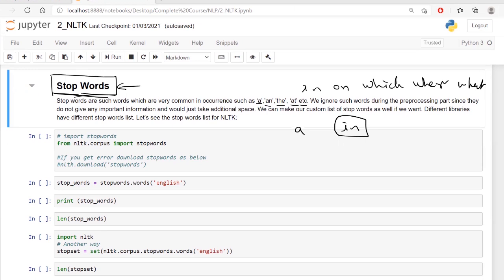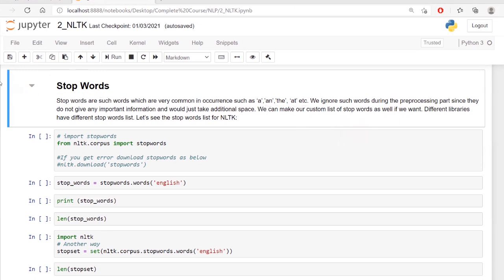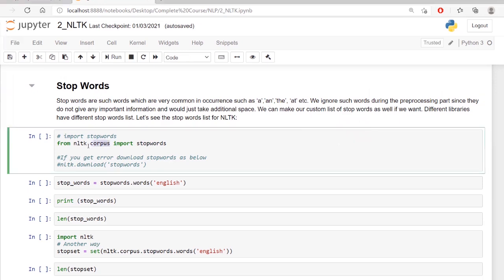All right. So stop words can be imported from nltk.corpus, import stopwords. If you get into trouble, then you can add this line, nltk.download('stopwords'). That will make sure that you have the stopwords module inside your Jupyter notebook.